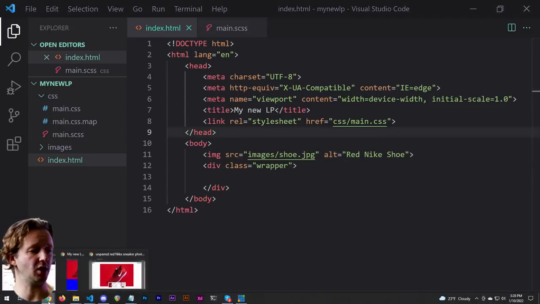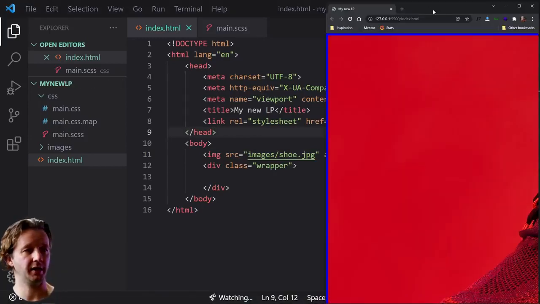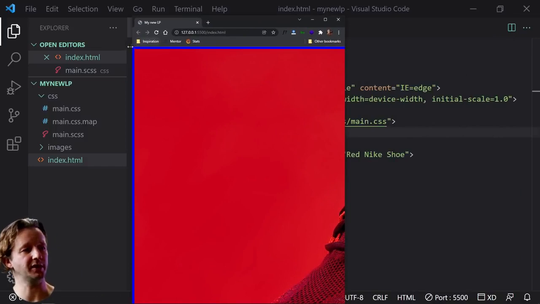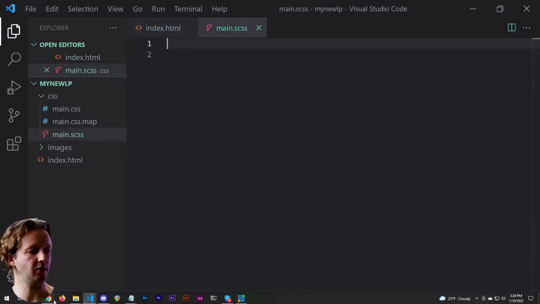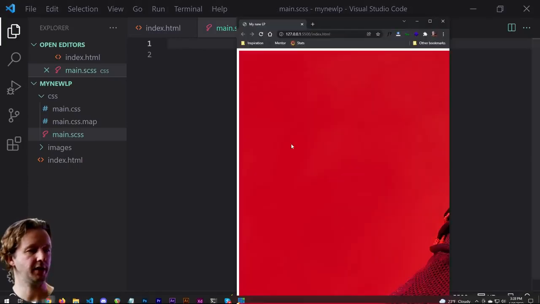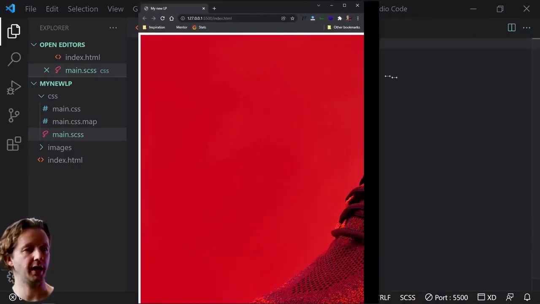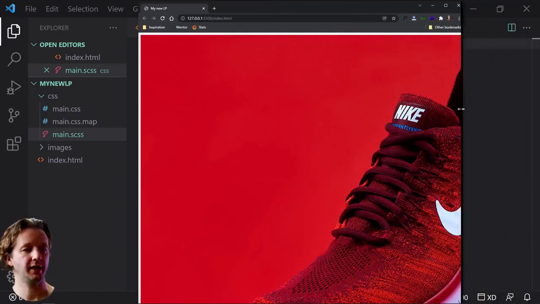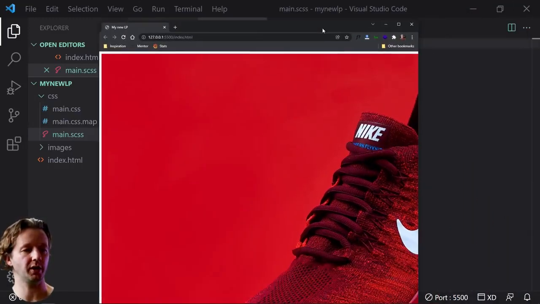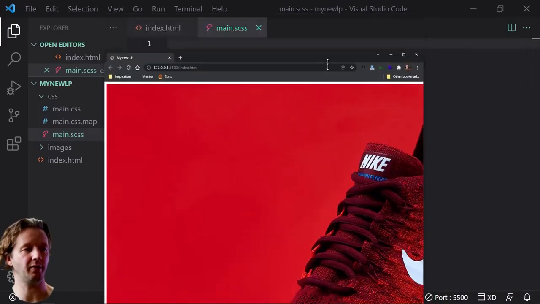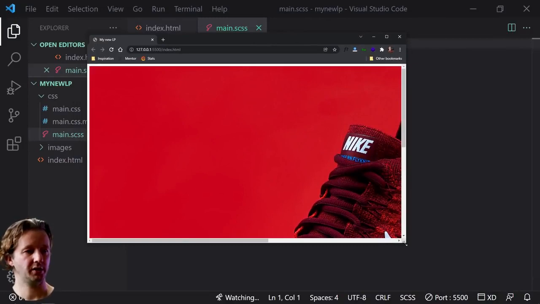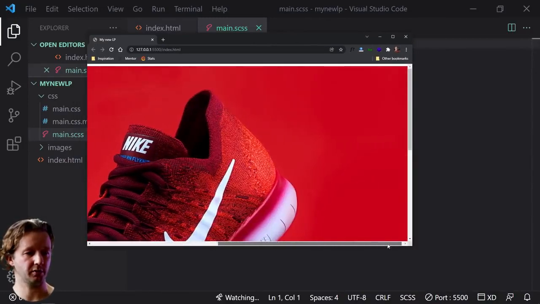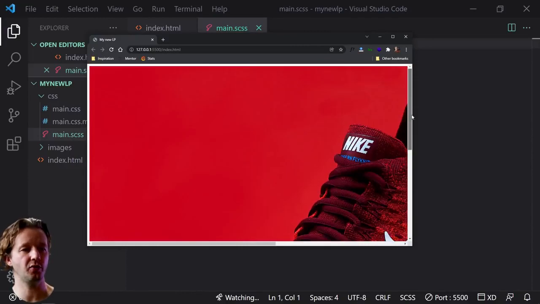So we'll save that and we'll come back here, and here is our document. Oh, there's that big blue border, which we do not want. Let's just delete that right now. And here is the shoe. Now notice when I drag this in and out, it doesn't change. And also if I were to bring this up, let me try to find the bottom of my browser here. Wow, it's really large. There we go. We could see that it has scroll bars. So we could solve for that and remove these scroll bars and make this image responsive.